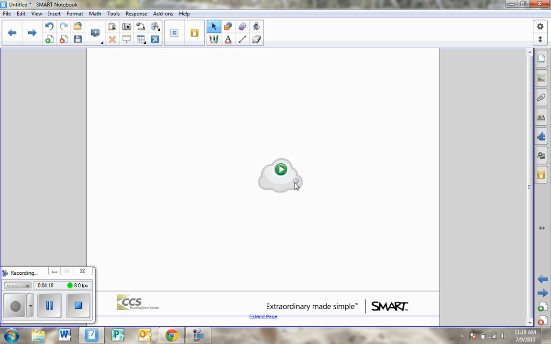And there's a play button, and then there's a gear icon. I'm going to show you that gear icon because that's your settings. Now, there's automatically going to be a check mark where it says live updates. I want to make sure that check mark is there because I want to see what my students are doing live. Okay? If you want the students to not be able to see each other's responses, you might want to uncheck that so they're not being influenced by each other, and that's fine.